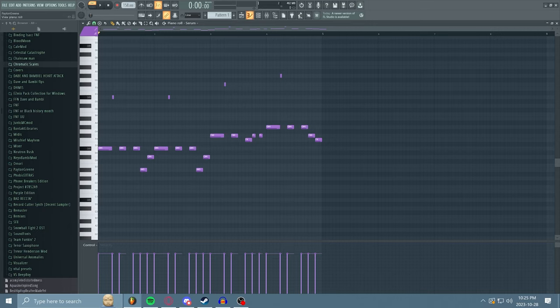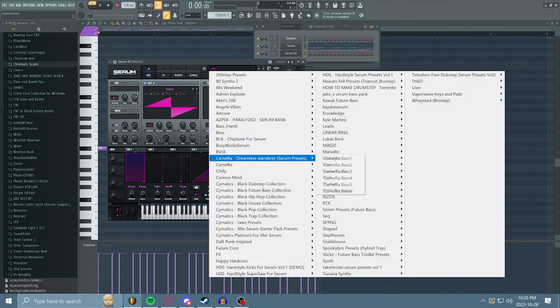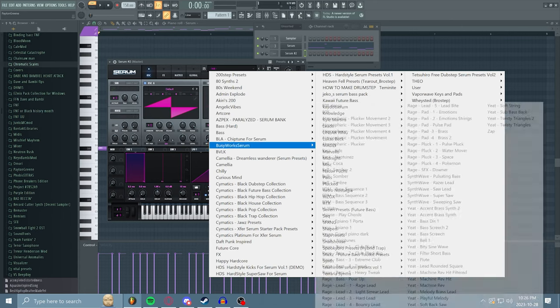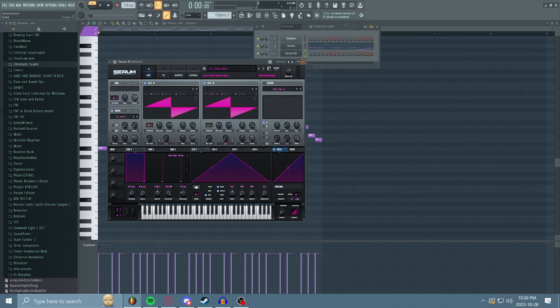Alright, now that I've gotten a baseline, I'm gonna do some chords. Once you've got your baseline down, I feel like you'll be able to think of what you want next for this. And for this, you don't always need chords. It's just nice to have them. But basically, what I feel like is good for this one, what feels right, is some of the classic super saws.